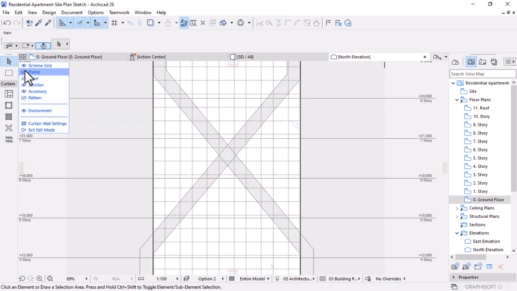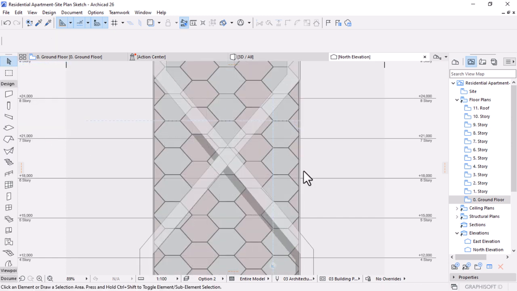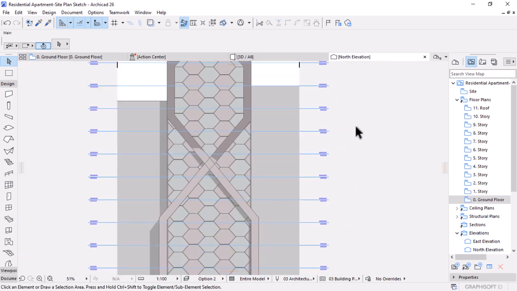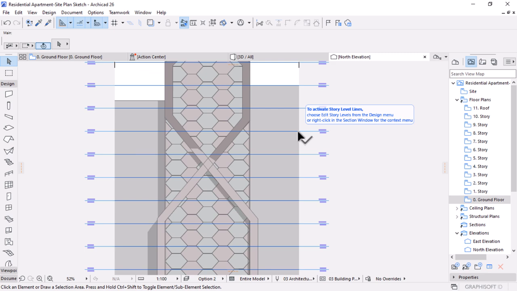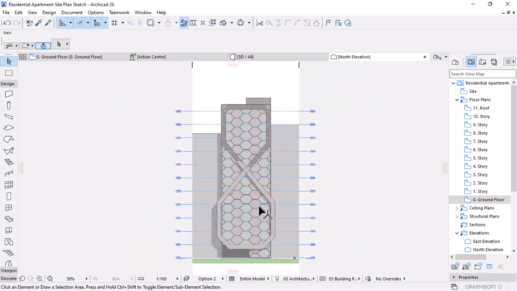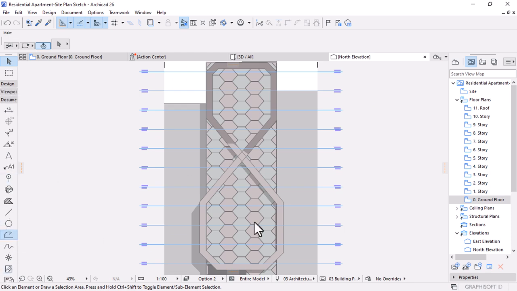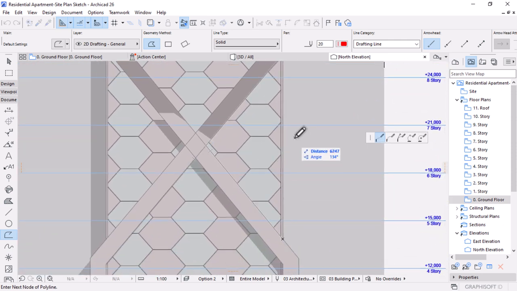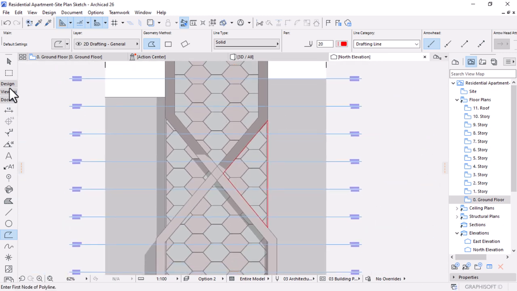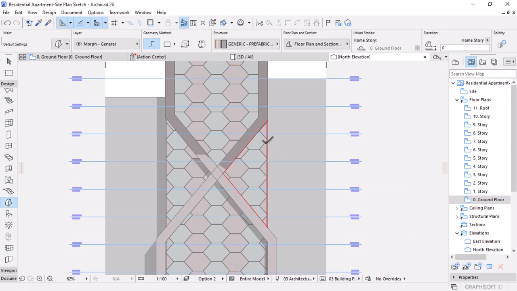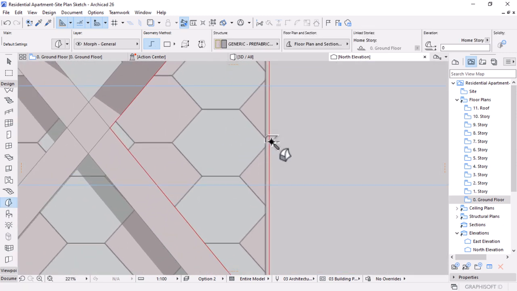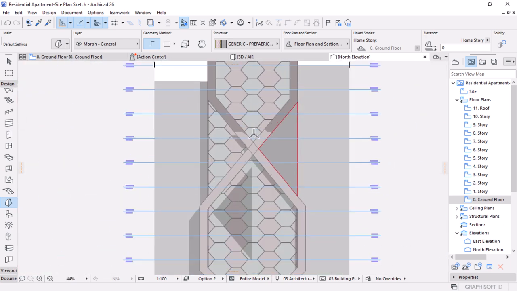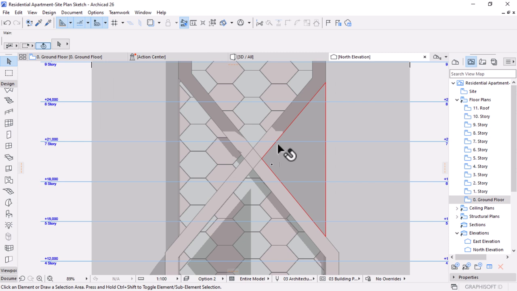You know what? The best way, instead of going this route, we could use the same pattern, with the same operation we've used to subtract the opening for the access to the parking. I'm going to go to the documents and draw a sketch line like that. Or I could have just used a morph to achieve this. Activate a morph. Zoom in and place it using the magic wand, by pressing and holding Shift and the space bar on your keyboard.